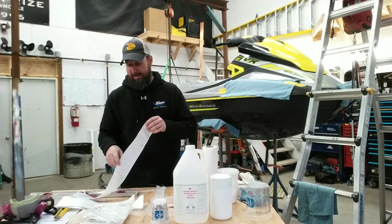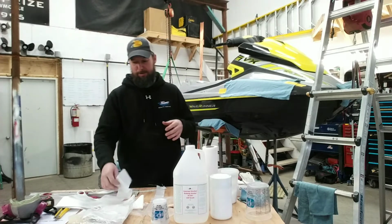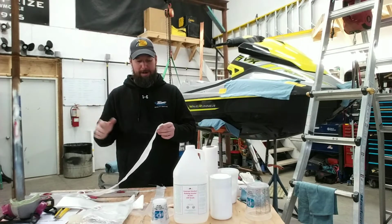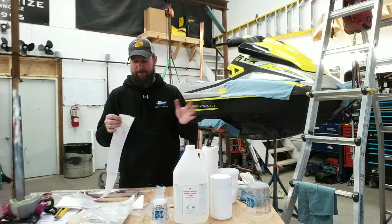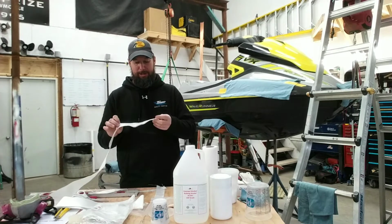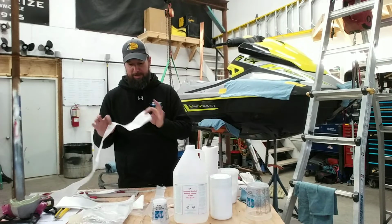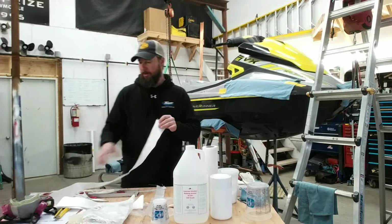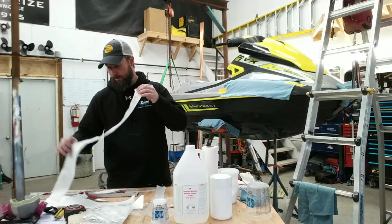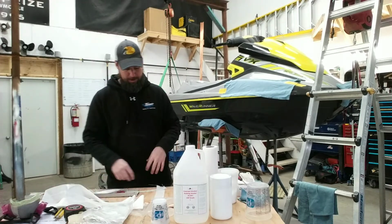I just find this is easier for me for the fact of it's in smaller packaging. I don't have big rolls of it or bolts of it lying around. I have enough stuff around. This is a lot easier to keep clean if you're only using it every now and then, or you only need small amounts at a time. This works great for me. Whatever you want to do, whatever you need, if it's a one-shot deal like a one-off, or this is something that you're going to want to venture more into, it's totally up to you what you want to do.